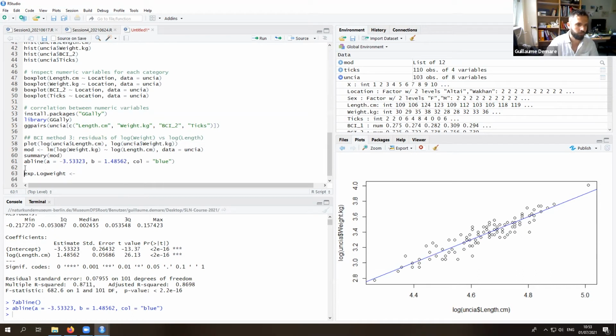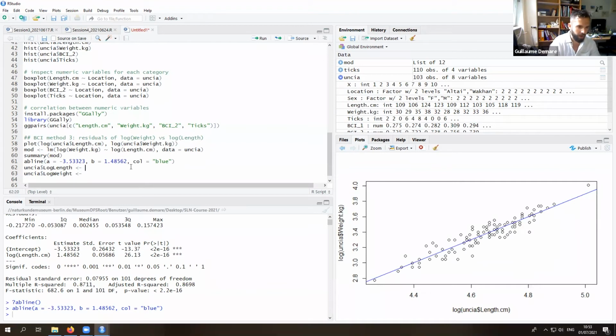I'm going to do it like this. I'm going to create a column here called log weight, and I'm going to create another column, log length. It's a bit messy. I'm going to use log length and log weight because in my regression I'm using the log of weight and the log of length.